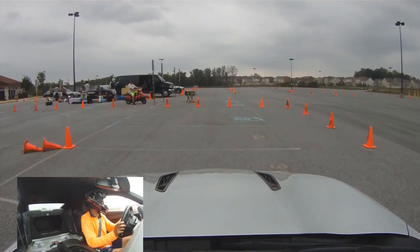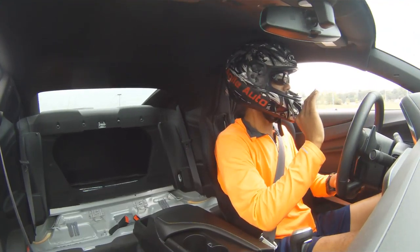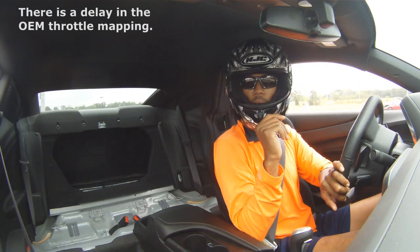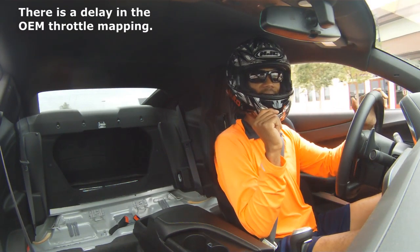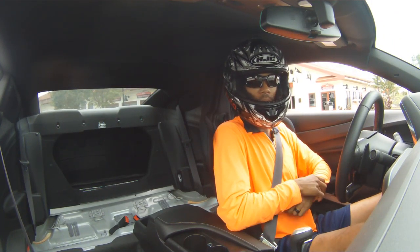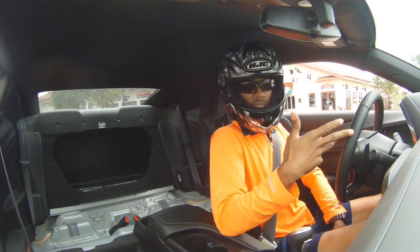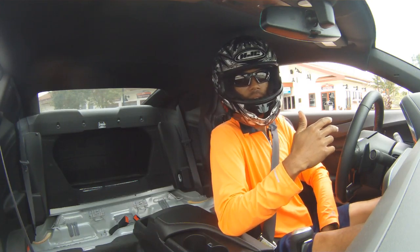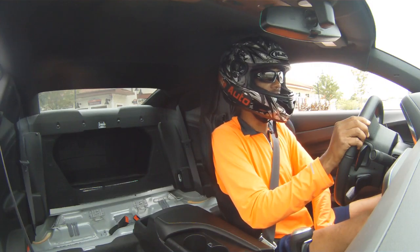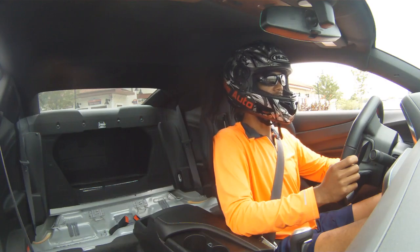So a 45.5, kind of taking my time and gingering my way around the course. The throttle isn't as precise as with the Miata, but man, when you get on it, boy, which is pretty cool. So on the next one, I'm gonna build up a little bit more. This has similar power to the Grand Sport, but there's a lot more weight. So that's one of the things you have to just keep in mind.